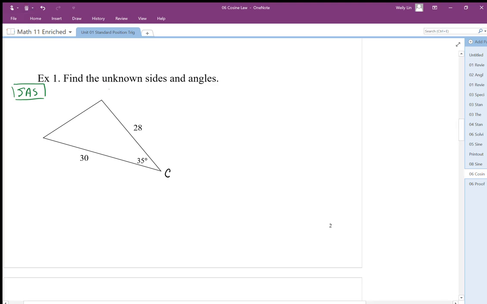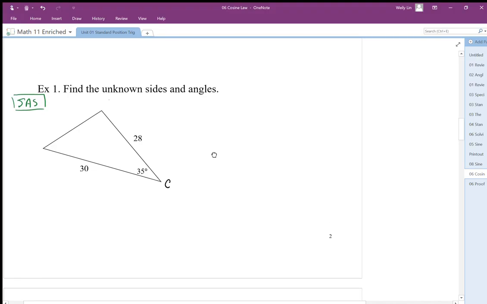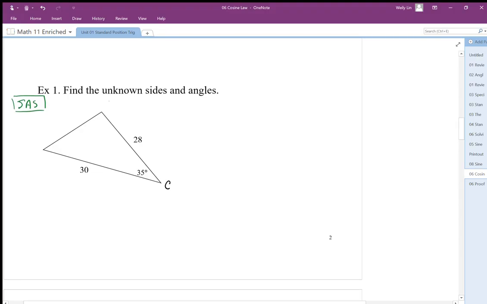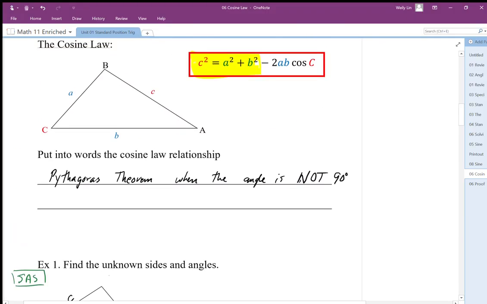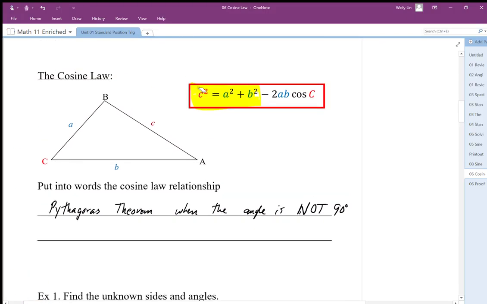There's really only one thing that we have to watch out for. I'm going to call this angle C and side C. The only thing I have to be careful of is that side C and the cosine of angle C have to be on opposite sides here. So I can't use cos A here. If this is C, I have to use cos C here, and vice versa. If this is angle C, I have to use side C on the other side of the equation.